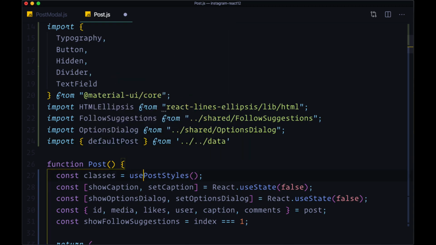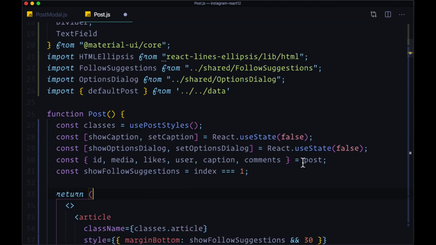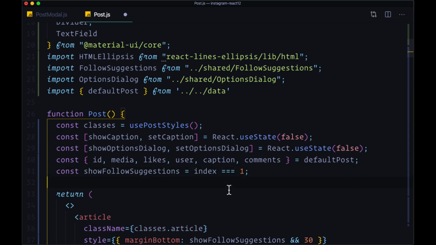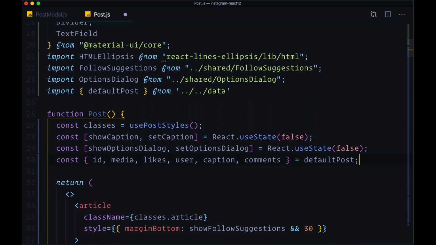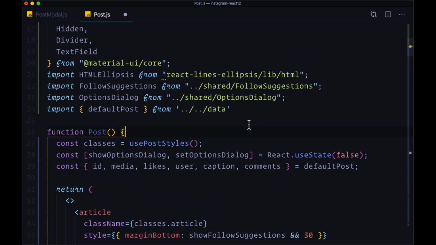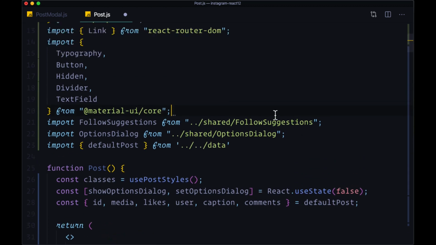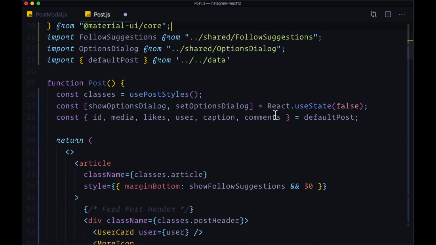We're going to use post styles. All of our data is going to come from default post, so we'll destructure default post. We're not going to need show follow suggestions. We're not going to need the caption state. We're not going to need show caption. We can remove the ellipsis here, so we'll get rid of HTML ellipsis.